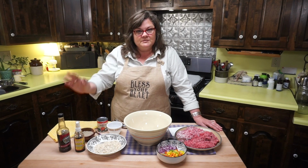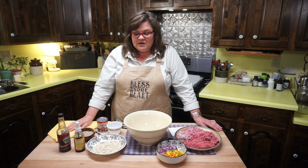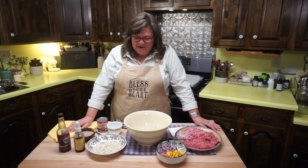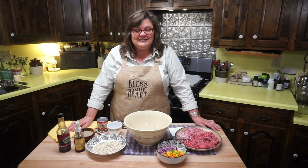So I want to bring to y'all today Mama's Meatloaf. Now, my mama has passed on, but I just want to say to my Aunt Penny, if she's watching, this is a little deviation because I'm changing up some of the ingredients. But I'm a mama, and I've been a mama almost 30 years this year, so it's Mama's Meatloaf.